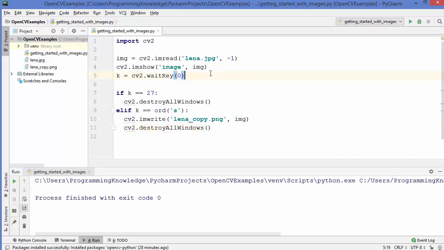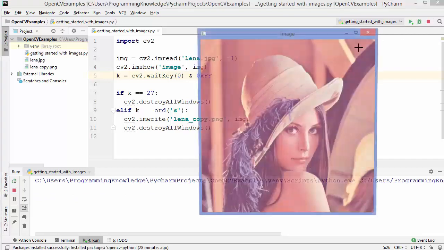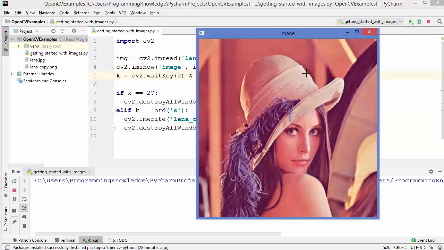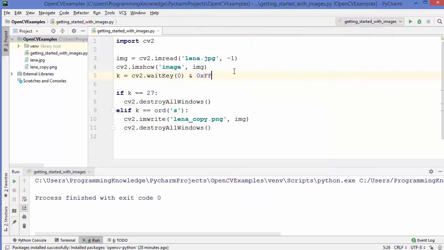This code is working fine for me, but in the documentation it's also written that if you are using a 64-bit machine, it's better to use this notation with your waitKey method, which is waitKey and this mask here. Once again when we run our code, it works as it is, but in case it doesn't work, you can try using this mask here.